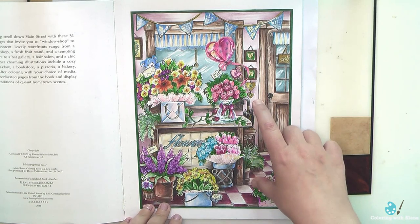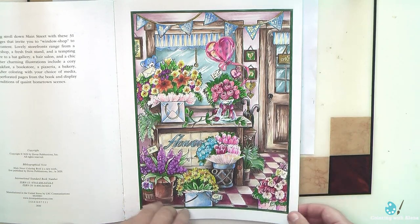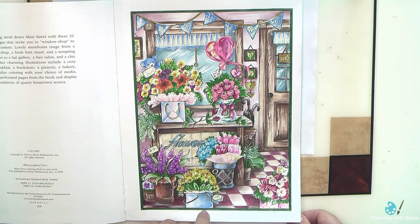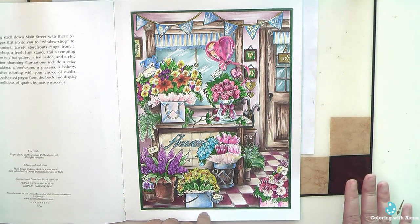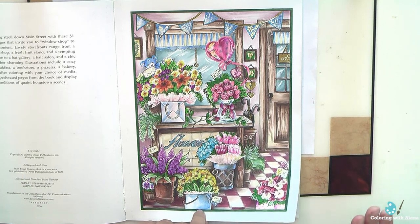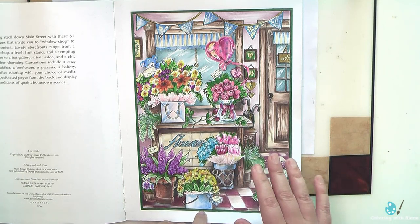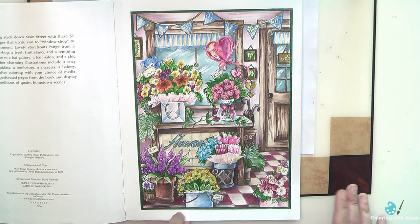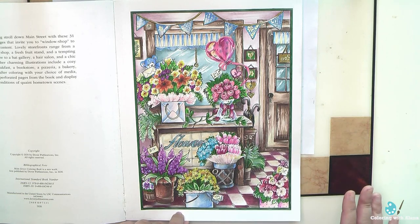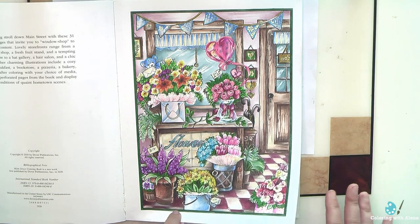So here I have my pink flower and gift shop. Of course I enjoyed coloring the flowers. Usually I used my Prismacolors here and of course I used a lot of Posca pens to mask black lines especially on the plants, on the flowers. And Posca is quite helpful for all glass surfaces to make them more realistic.